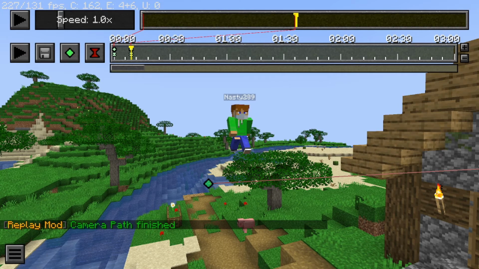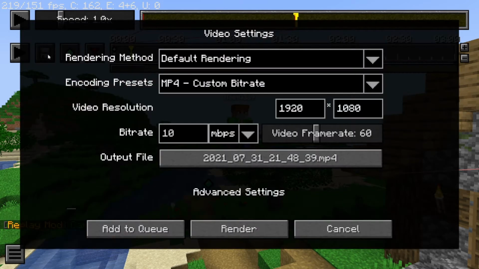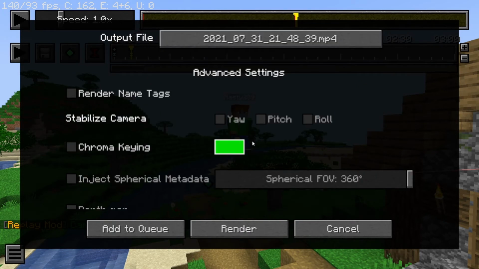Now, it doesn't have to be anything interesting, it is just so you have the ability to click the render camera path button. By the way, as you can see, I can always move my mouse. To do that, just press T and you will have the ability to move your mouse. So just click that. And now, do not care about this, I will explain it in the other video.